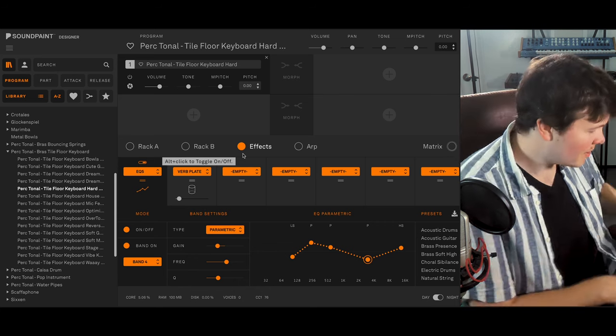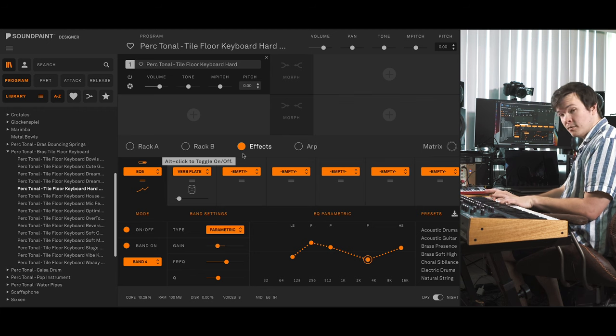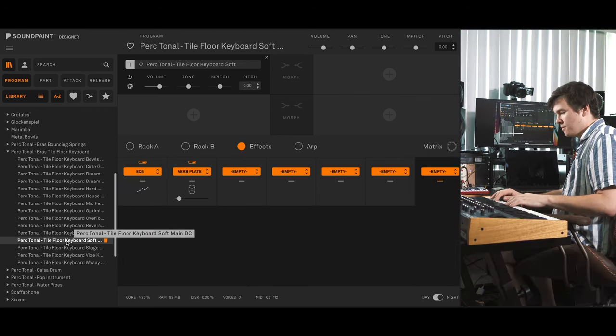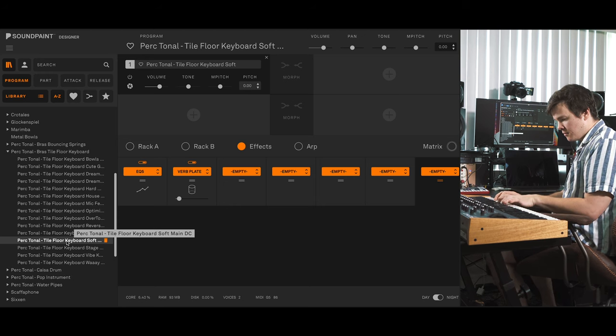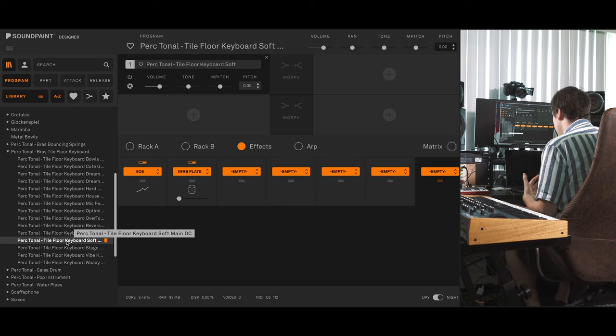Here's what the hard one sounds like. And the soft one. So I tried to lean into the timbre of each of those respectively.